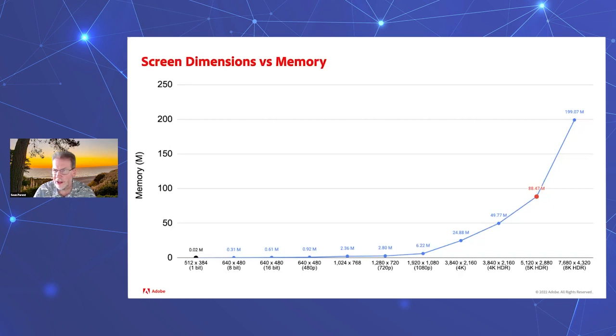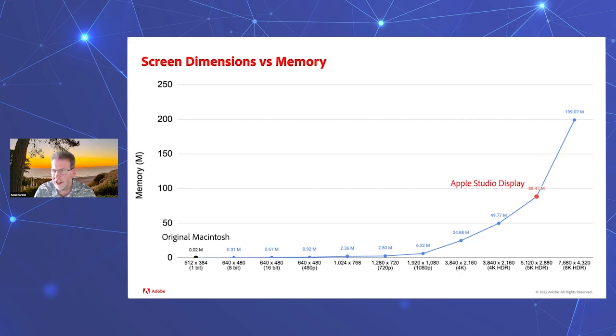Now, the displays that I have in my office are 4K displays. So those you're looking at 24 megabytes, which I mentioned. That's significantly more memory than you even have in the L3 cache. In fact, once you move beyond 1080p, you're blowing out of your typical L3 cache. Apple's Studio Display is a 5K HDR display. So that's putting you all the way up at over 88 megabytes to render out a single frame on there.